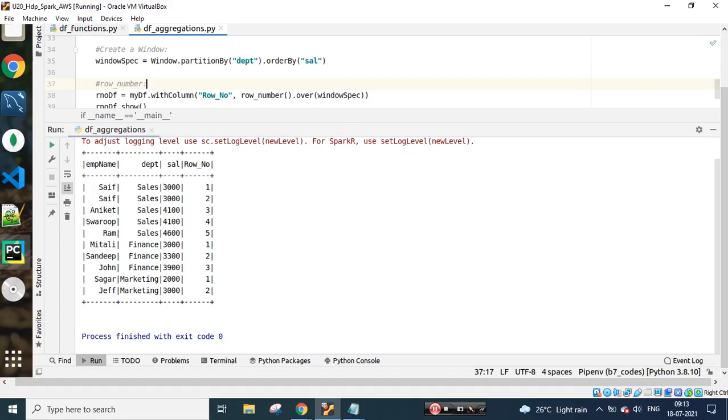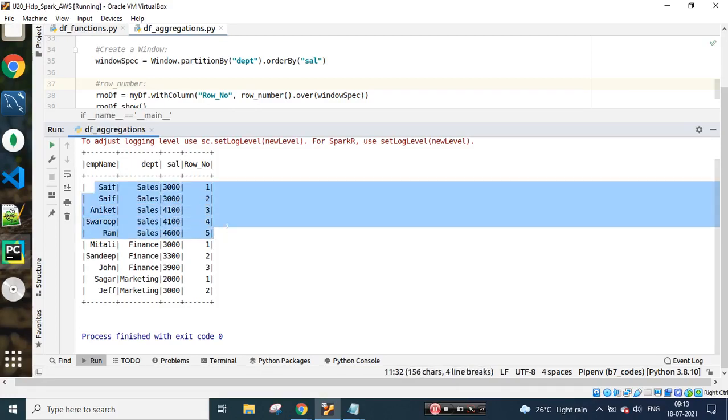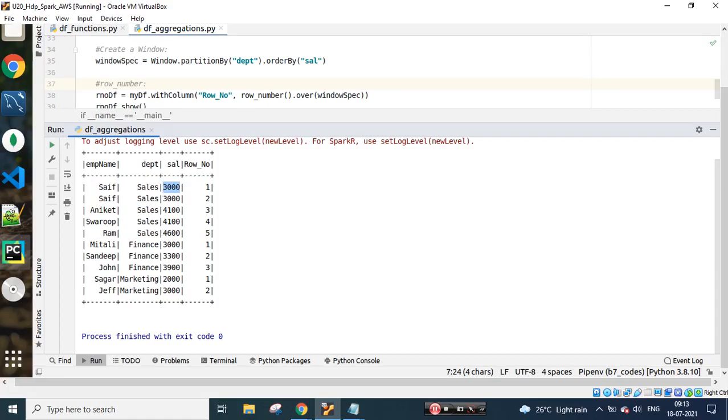Now if you see, we all know what this kind of scenario is. Let's say here you see 3000 for this particular group, and 3000 is having the same salary. Or let's say Saif is having the same salary, and 4100, 4100. Now the number of occurrences repeating for a particular group, either a single column or multiple columns, say for department, I would be getting 1 here and 1 here.